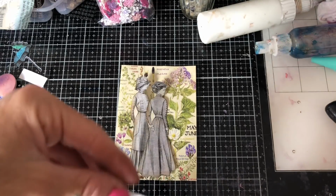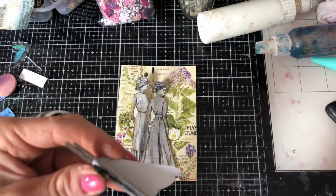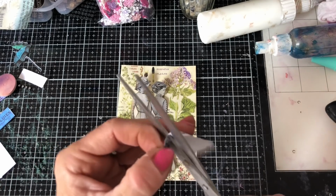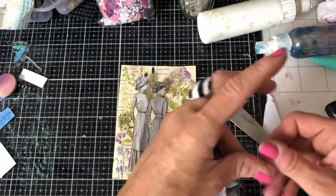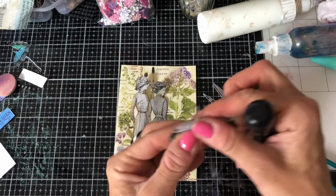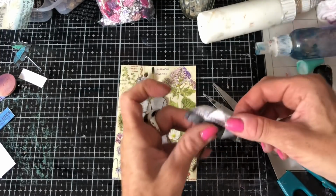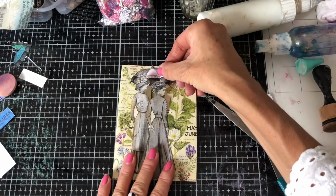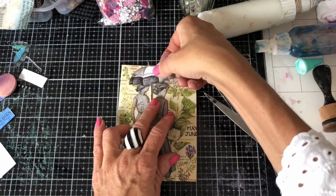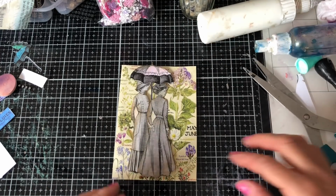Okay. Oh my goodness, I nearly cut the stem off. The handle. Yeah, nearly cut the whole handle off. Okay, right. Again, just going to take that down a bit because it doesn't really need to be as tall as that. Okay, and oh, that's pretty, isn't it? Yeah, I love how that looks.